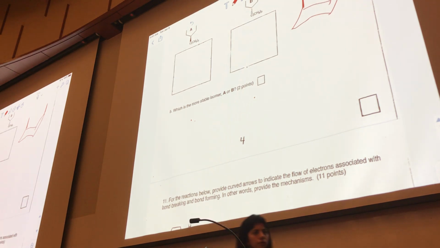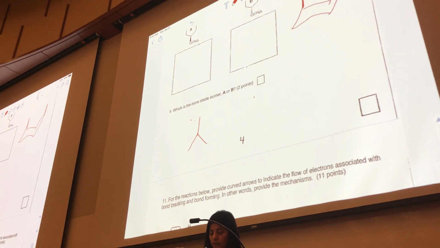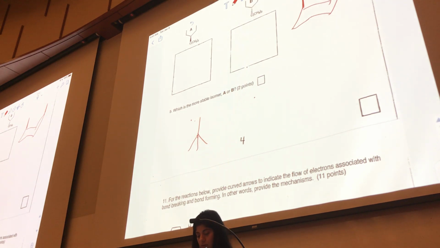But I asked in my workshop, and he said it was sp2 hybridized, but the atom is coplanar. Maybe what they meant was this. If you have an sp2 hybridized carbon, it's flat in the plane. So you need to imagine, is this the Mercedes sign or the peace sign? No, the Mercedes. Yeah, peace is like this, right? So it's the Mercedes sign. It's going to be 120 degrees each way, and it's flat in the plane of the paper. So maybe that's what he meant by it's planar.